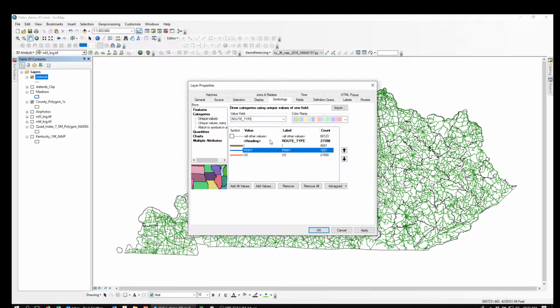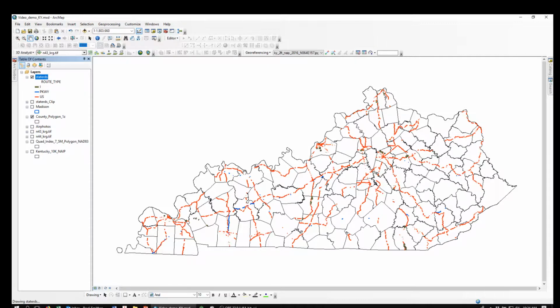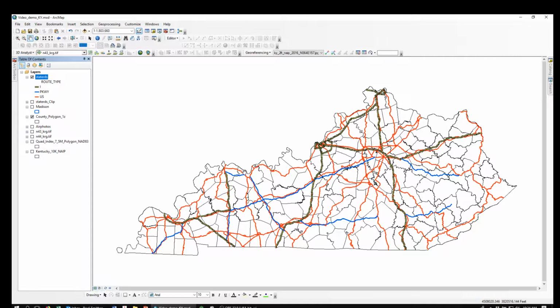We say OK. Now there are several ways of doing this symbolization. You can select and write out new shapefiles for those particular roads, but this I think is the most convenient. So let's see what we get here. That looks pretty good.